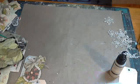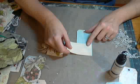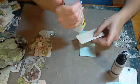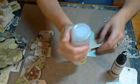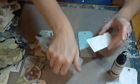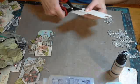Okay, so let's see. I'm going to get started on, well, let's do the deer tag first, okay? So I have my tag in that really pretty blue antique background, and I'm going to grab some of my leftover collage paper with that notebook paper on one side. This is about 2 inches. And I'm going to go ahead and get blue. And this is where I will need my scissors because I will have to trim it off. So grab any scraps that you have left over on your table. Oh gosh, really? It's going to give me a hard time. Right. There we go. I'm just going to put that right there on the bottom.